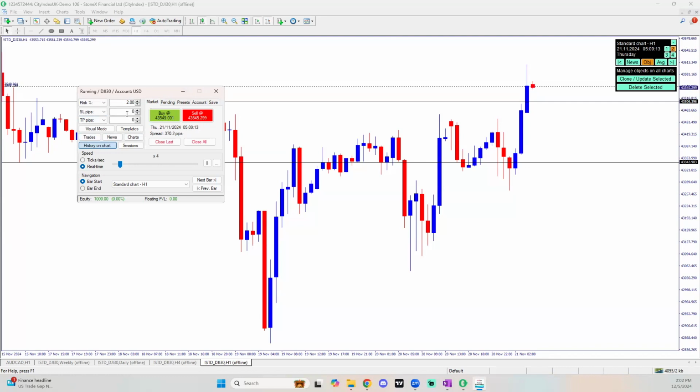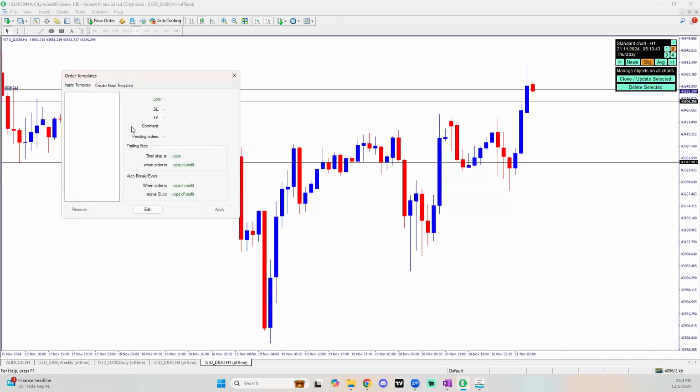So another good thing about Soft4FX is it lets you do the visual mode. So then you don't have to put in the pips. You don't have to put a price or anything like that. You can just buy it. And then according to the visual mode, as I showed you in my previous video, you can adjust the levels depending on purely technical analysis. So that is something that I love to do when I'm trading in the real markets as well.